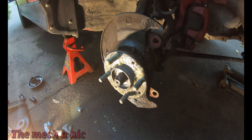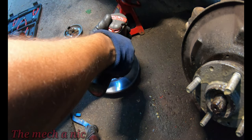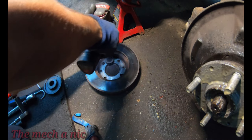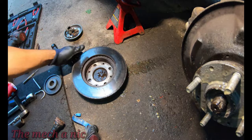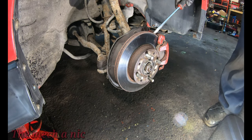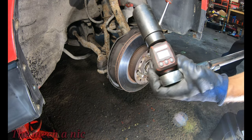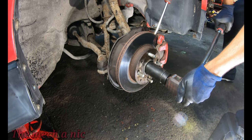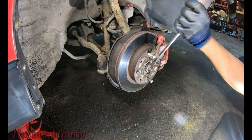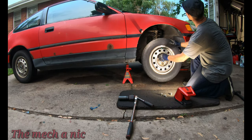And of course, I'm also going to spray the face of the hub with some fluid film again to protect it from corrosion. I'm also going to take this opportunity to clean the inside of the hat on the rotor to get off any debris or rust, because we want the rotor to sit nice and flat against the hub. You may have noticed that I'm losing daylight here, and there's actually a storm coming in, so I'm trying to get all this work done as fast as possible so I don't get stuck in the rain.